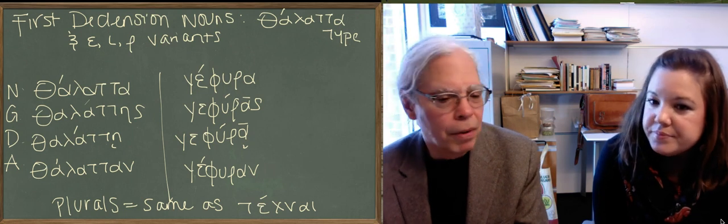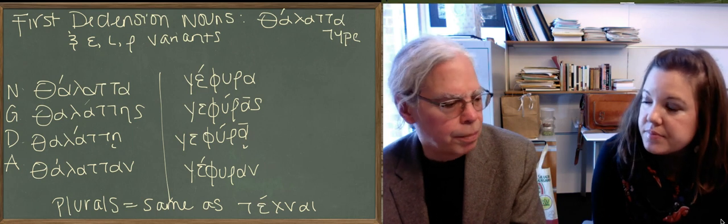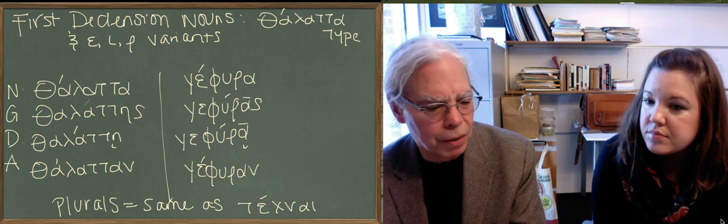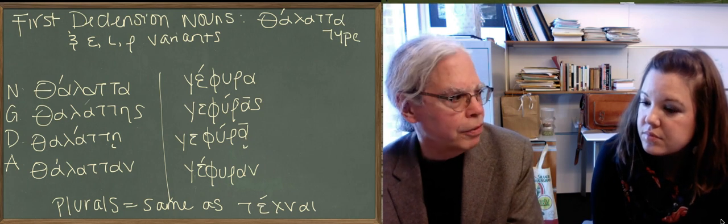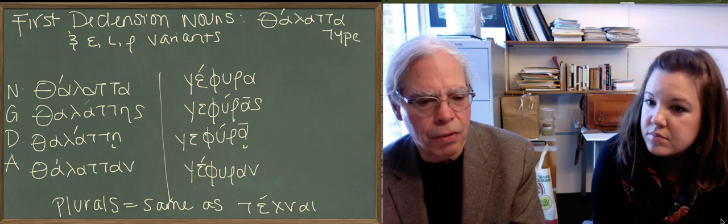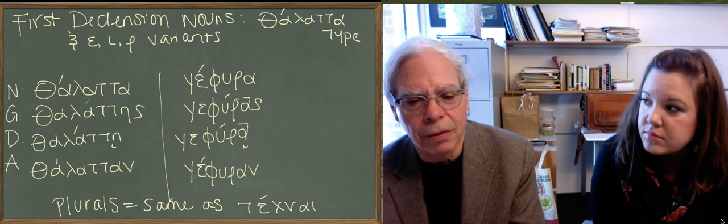Agora. Yep. What happens is that the original long alphas in the inflection of the techne type are preserved, so there are no etas in the paradigm. So techne goes techne, technes, techne with an iota subscript, and technen. But in the chora type, and you may remember that this only applies to the singular, those etas are all alphas. So it's chora, the genitive is choras, the dative is chora with an iota subscript, and the accusative is choran with a long alpha.